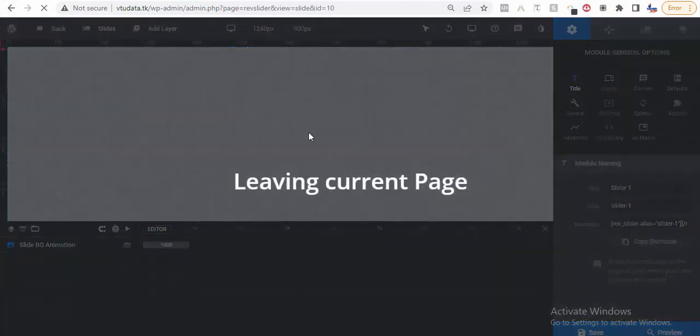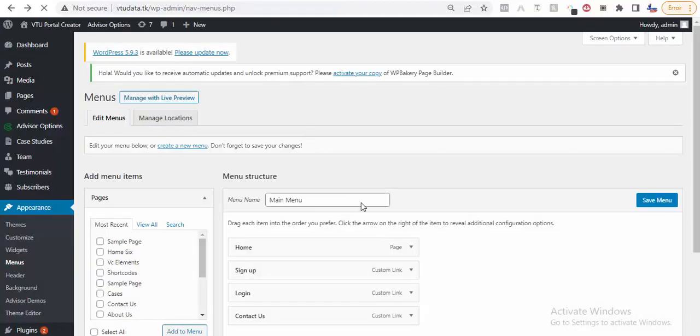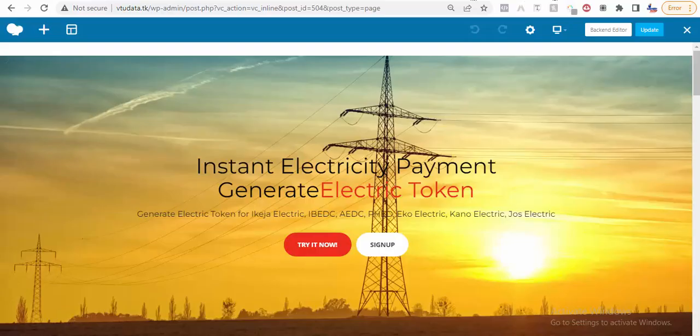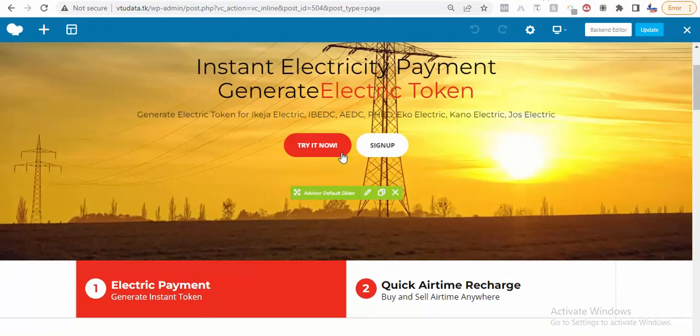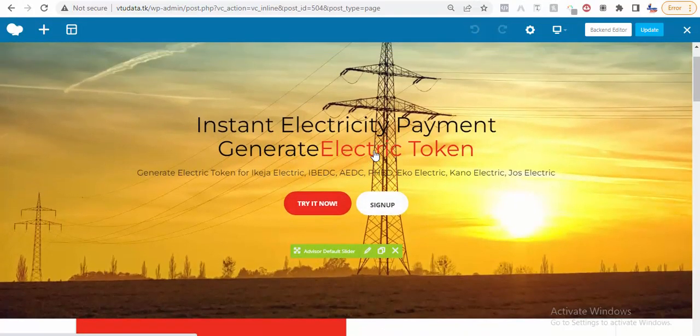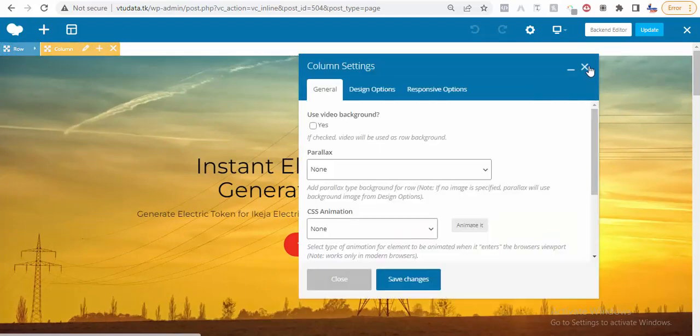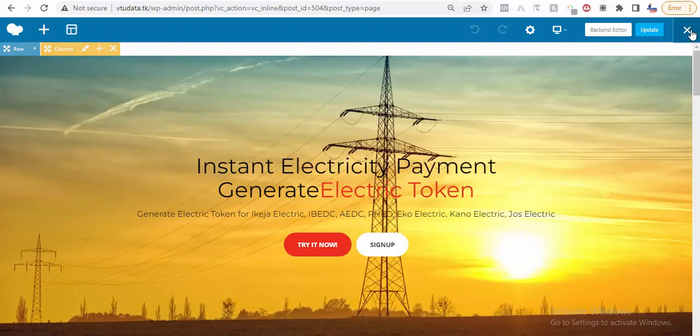So it's not in slider 1 also. Let's check where it is. Let's check here. Sign up. I think it is in here. But I'm trying to find where this thing is.